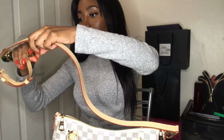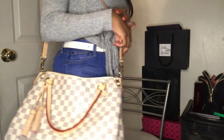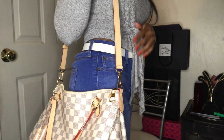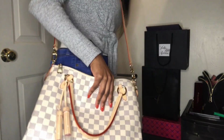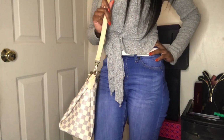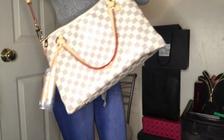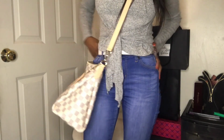So, got this right here. And you can wear it like this. Let me show you how it would look. So this is how it would look. I mean, you don't get the full picture, but you get how it would look on me. Back a little bit. It would look like that. If I was to wear it like that, or put it across my, like this, cross body, then this is how it would look.